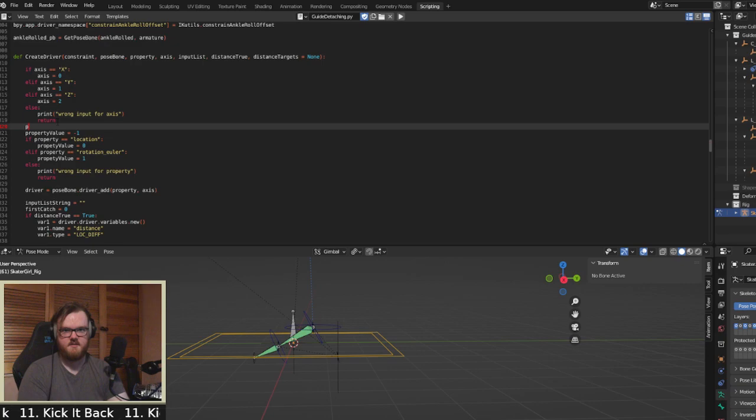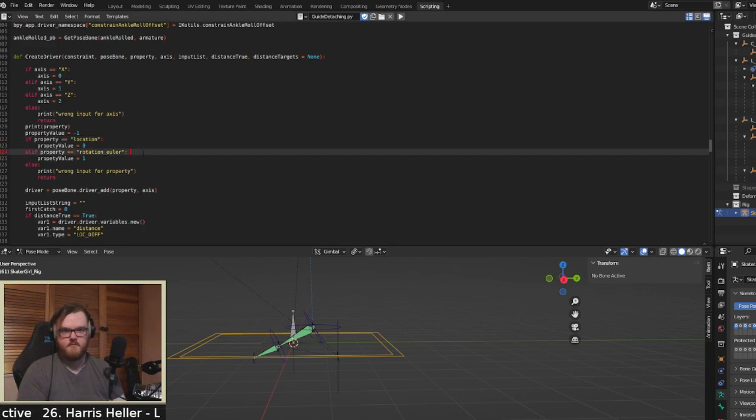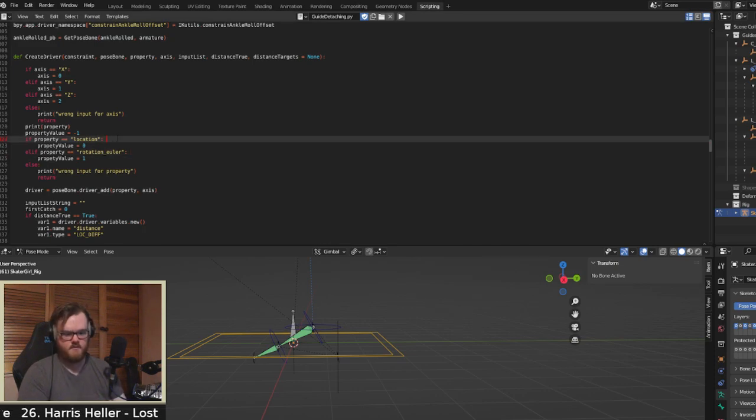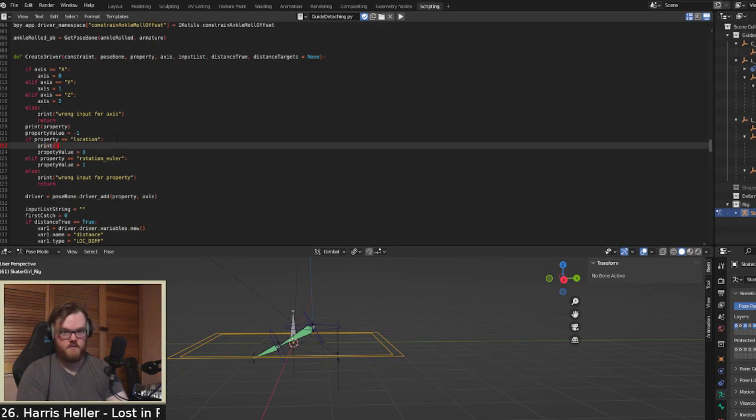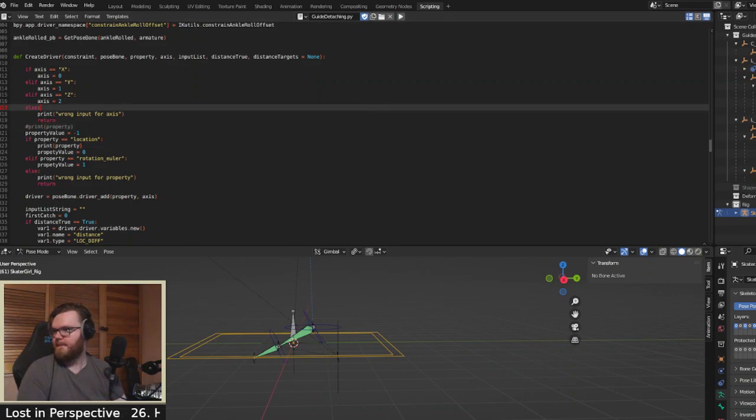So I just want to see print property. Yeah, that fires off a good few times.